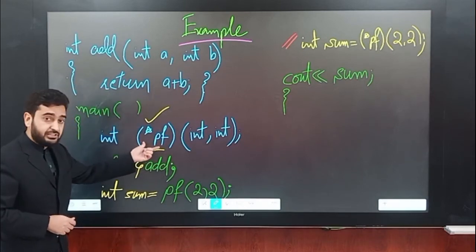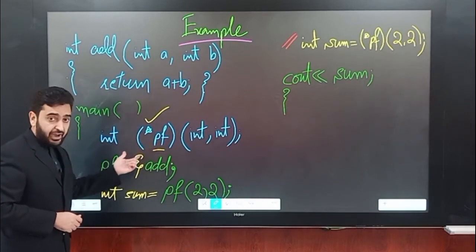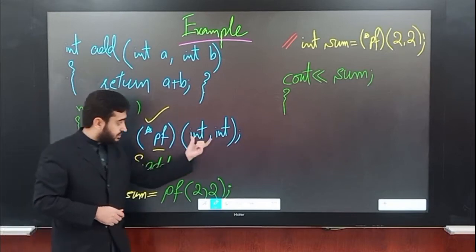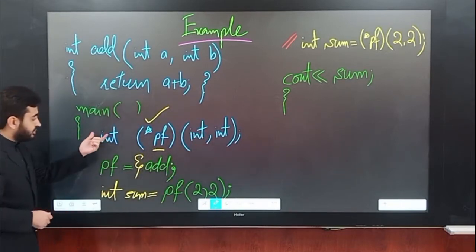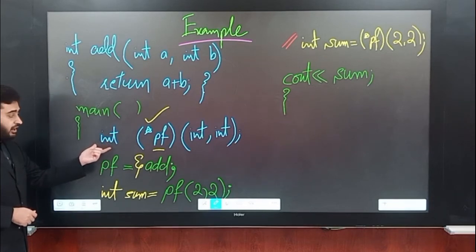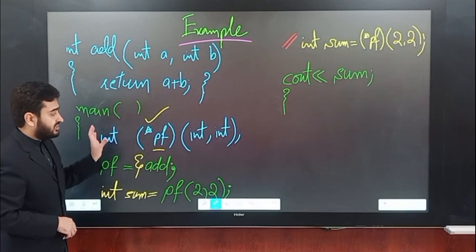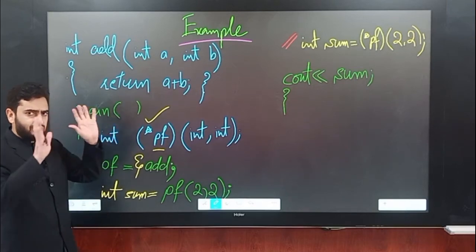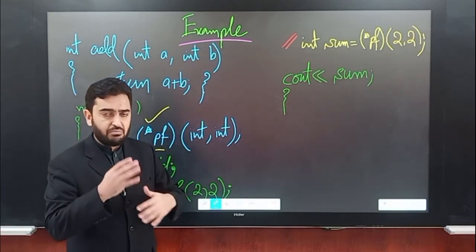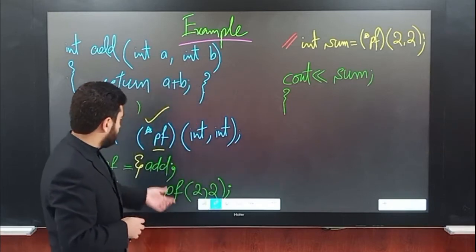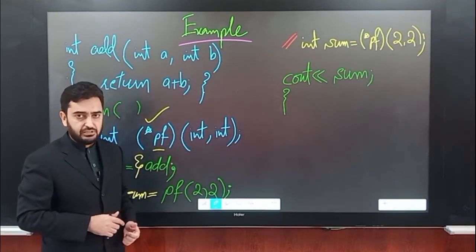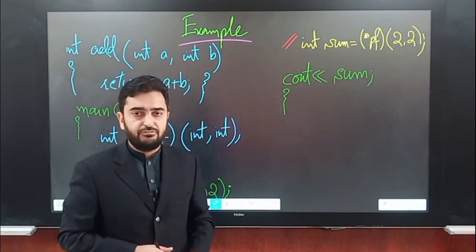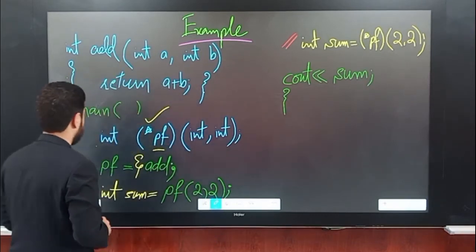So this pointer will point to a function which accepts two arguments of type integer and returns a value of type integer. Okay, so you can assign the addresses of all those functions one by one to this pointer, which has this type of signature or header of user-defined function.